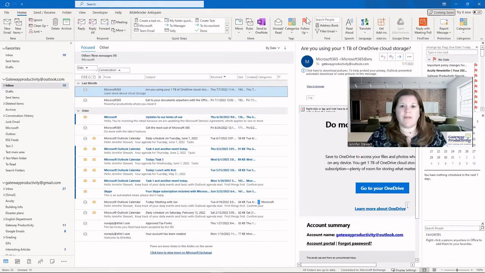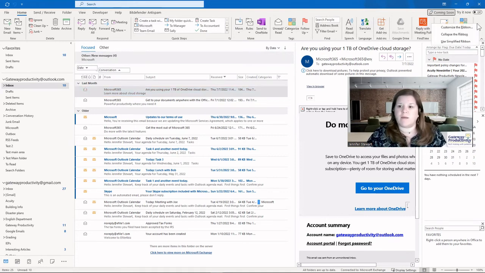Lastly, we will look at the Outlook ribbon. And this one is especially important because you might have some add-ins to your Outlook. For instance, here you can see I've got Meeting Poll set up. I have Google Drive set up. I have a lot of different things here that are set up. So I might want to get rid of some of these things I'm not using so that it's easier to access the things that I am.